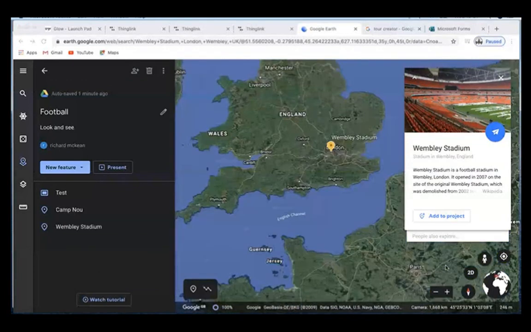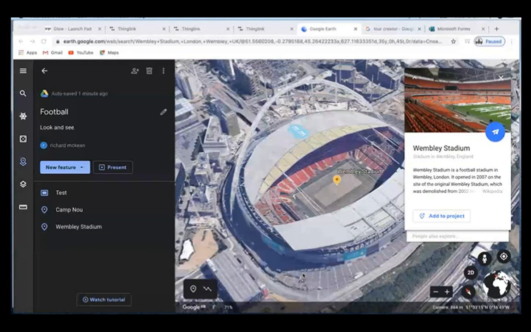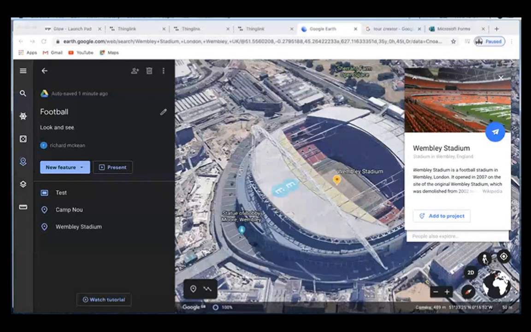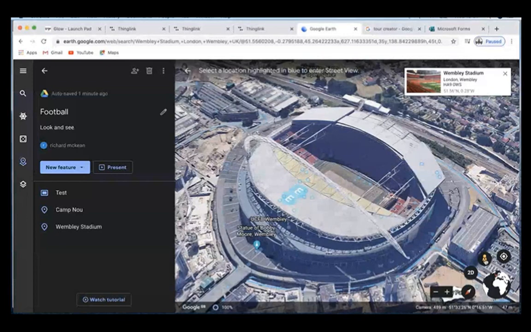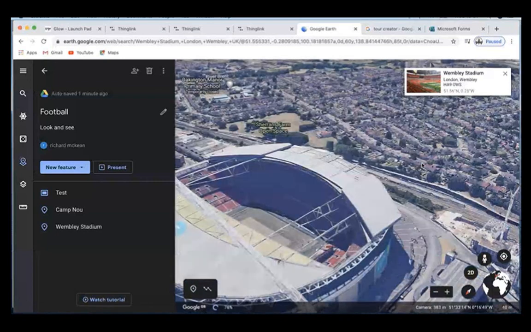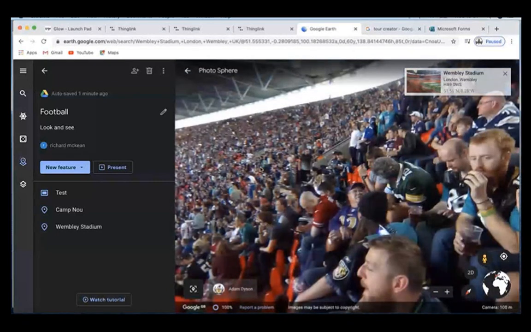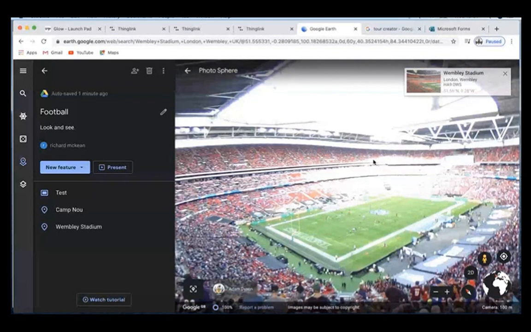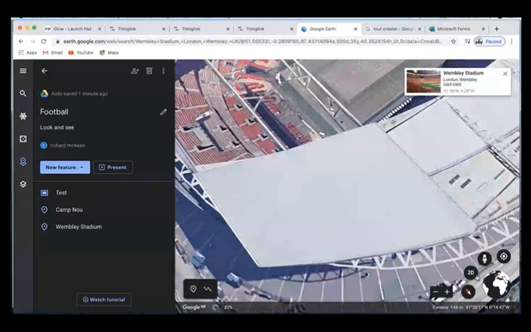If you weren't happy with how something looked and you wanted a different view, I can begin to use these options here. I can put on a little pegman, and that shows me around Wembley Stadium, with all these little blue dots where camera pictures have been taken. So if I didn't like the one that was there, I could press this little one. I don't even know where it's going to take me. It might be from a very high up point. See, there you go. So if you wanted to actually go in the stadium, you could use that as your feature. You can play about with the pegman and the street view.